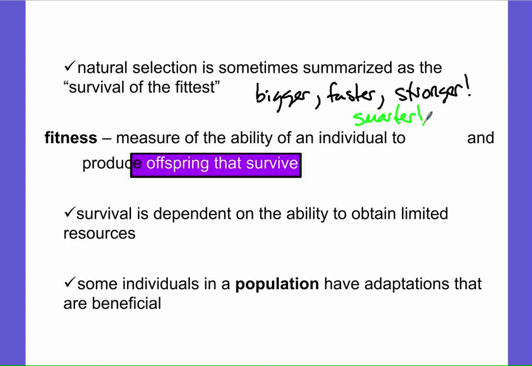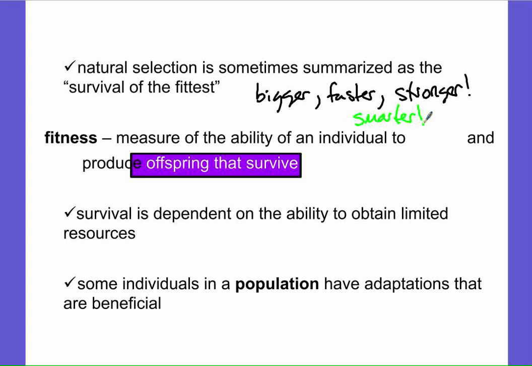So don't always think bigger, faster, and stronger, because sloths have survived for millions of years, right? And they're not fast, right? They're called sloths for a reason. But they don't have any major predators, so it doesn't matter if they're fast, right? All that matters is that they conserve energy so that they don't have to eat as much, right? It's pretty simple, right? Or you could be a tortoise that carries around a shell on your back to actually protect you instead of needing to be big and fast to protect yourself.